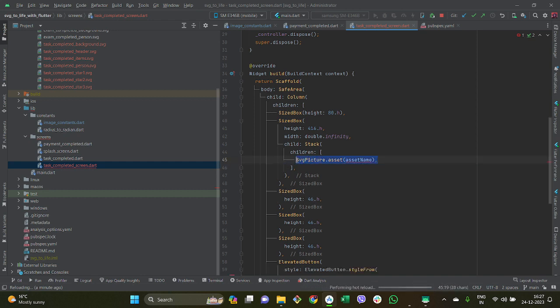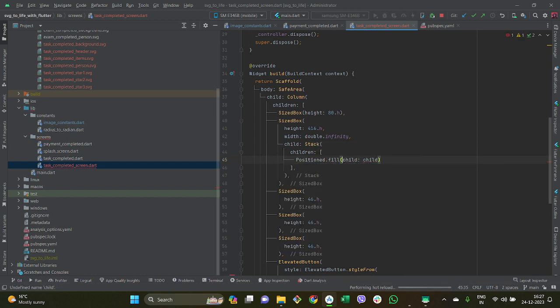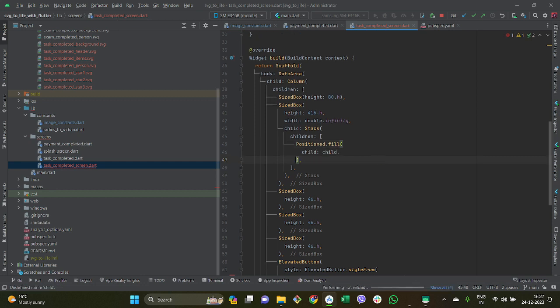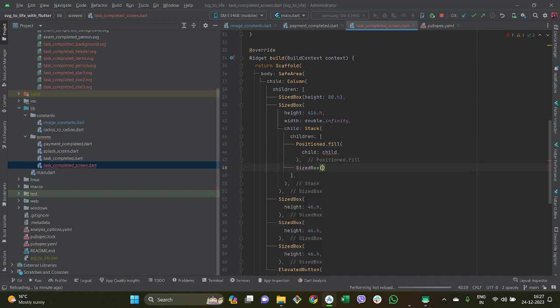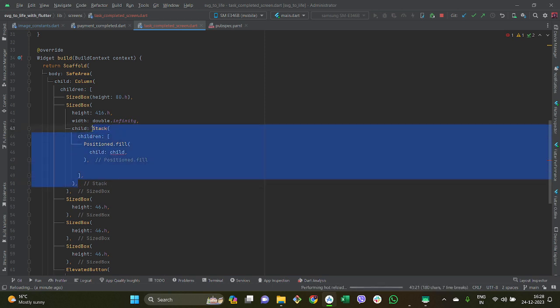What I'm doing is, in Stack there is something called Positioned.fill, which will take all of the space. One thing you must remember while using Positioned.fill is that either there must be an element inside the stack which has some constraints, or the parent of the stack must have some constraint. How a stack works is that the parent provides constraints to the child and the child adapts according to the constraints of the parent.